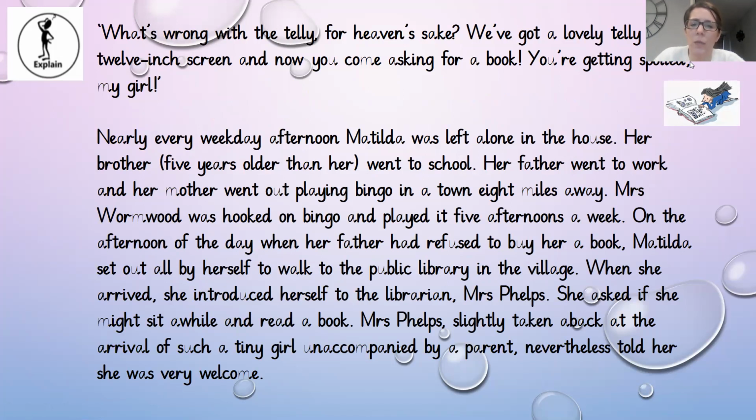Nearly every weekday afternoon, Matilda was left alone in the house. Her brother, 5 years older than her, went to school. Her father went to work, and her mother went out playing bingo in a town 8 miles away. Mrs. Wormwood was hooked on bingo and played it 5 afternoons a week. On the afternoon of the day when her father had refused to buy her a book, Matilda set out all by herself to walk to the public library in the village.